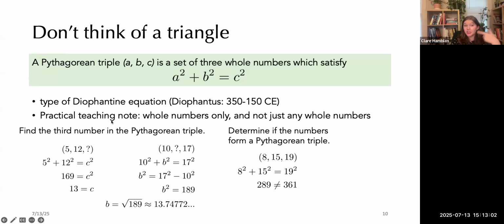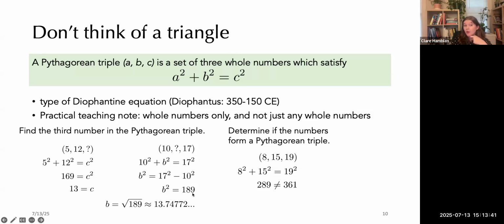And the pitfall for the teacher is that if you are not careful, you may inadvertently choose whole numbers. So you might think, okay, whole numbers, I'm in the clear, but you can choose whole numbers where the result of the calculation with a squared plus b squared equals c squared is itself not a whole number. In this example, we calculate 17 squared minus 10 squared from the smallest and greatest values in the triple, and you would arrive that the third value, that leg, would be the square root of 189, which is an irreducible radical, and has an infinite non-repeating decimal expression.